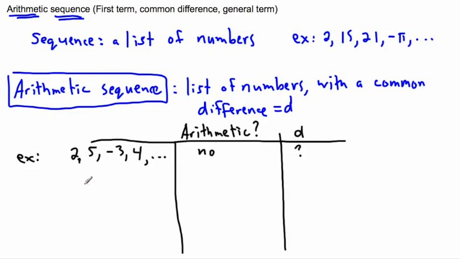Well what about this list? Maybe I say 1, 3, 5, 7, dot dot dot. Well the difference between each of these is 2. You see between 1 and 3, you have to add 2. And here you add 2 to get to 5. You add 2 to get to 7. So this is arithmetic. And the common difference is 2. Because you add 2 each time.